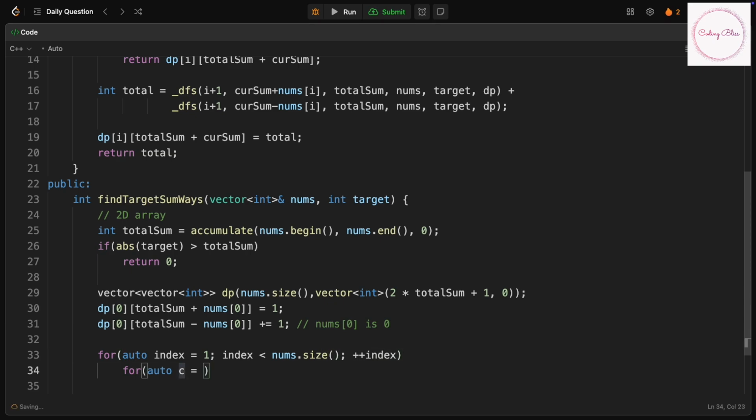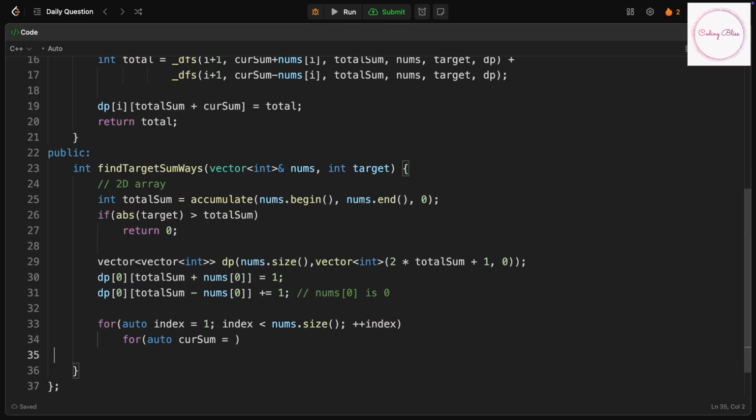Okay, feel free to do it differently. I am just doing this to make it more readable. Let me also make this int. I will just start with minus total sum.